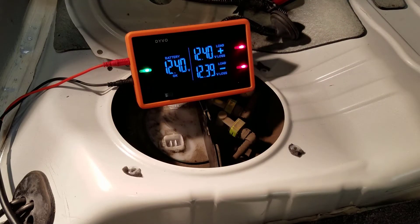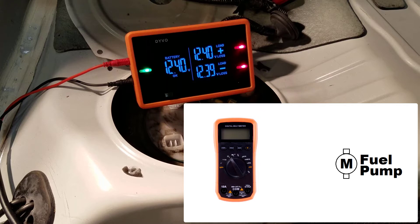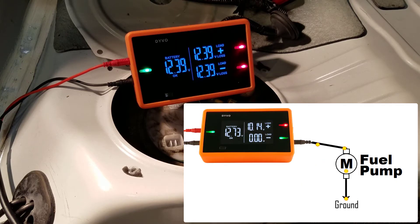Since I've already disconnected the fuel pump, the first thing I'm going to do is test the fuel pump itself. This is very similar to doing a continuity test — we are testing continuity and resistance of the fuel pump. But with Devo we can actually more accurately test resistance than a typical multimeter in ohms. The multimeter puts out a very small amount of voltage and current, and results aren't always accurate. With Devo we can apply full battery voltage and a lot more current, simulating what the fuel pump is used to.